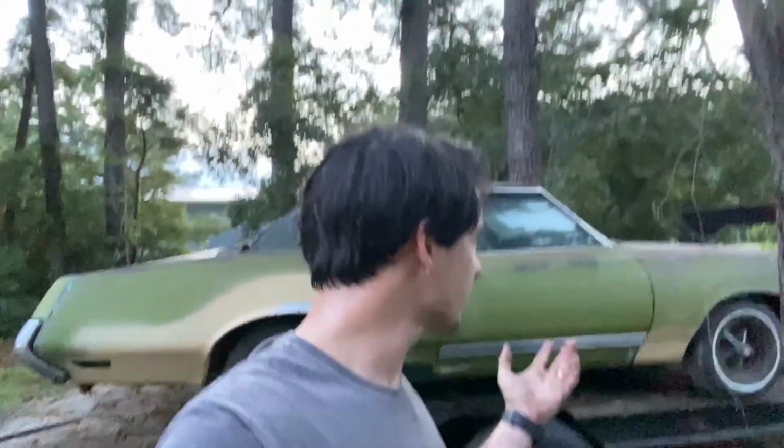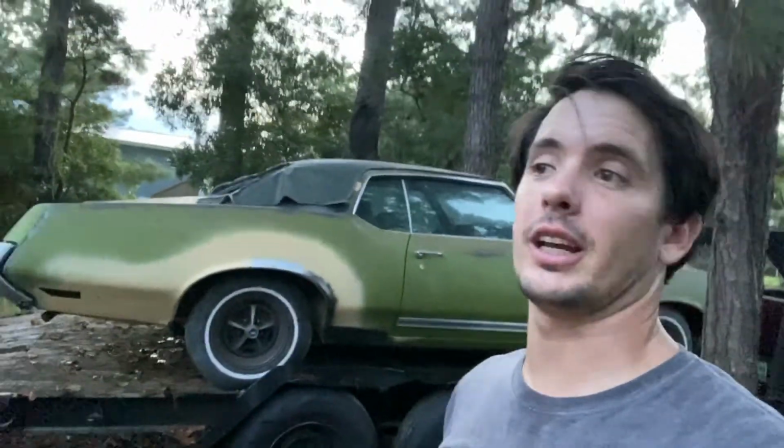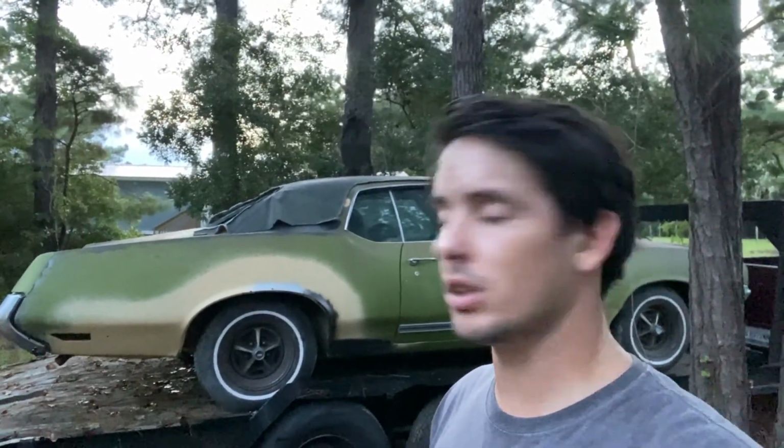Kind of sad to see it go, but at the same time, it's gonna be a good thing because poor Trans Am's gonna get a lot of love that she needs, and we're gonna try to see if I can't finish that project. So that's coming back good, and I'm gonna be buying a lift with the money from this as well. So good things are happening. It's going to a good home. Guy wants it. He said he had one back in the day, and this was made the same year he was born. So he said it was speaking to him. So hopefully he'll treat it right and get it on the road.